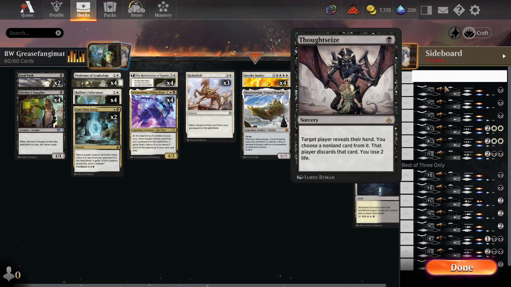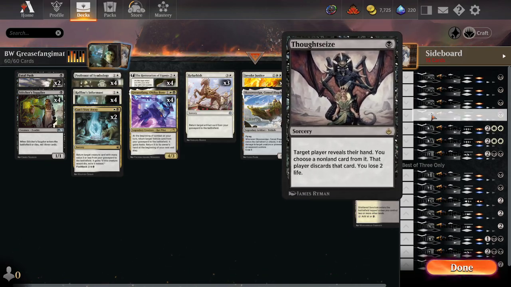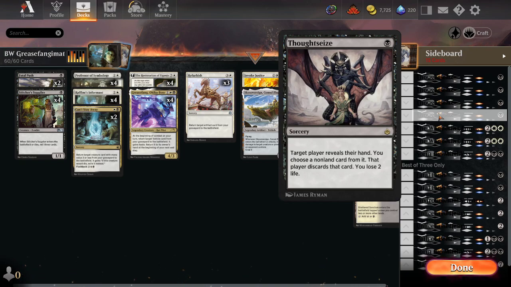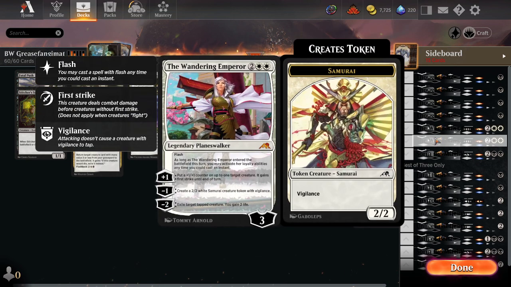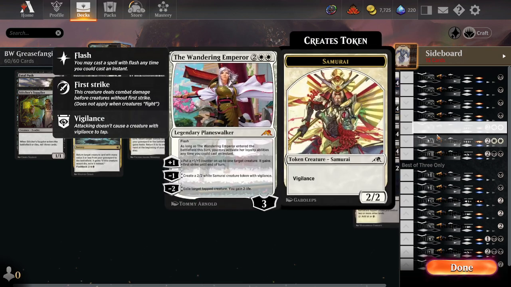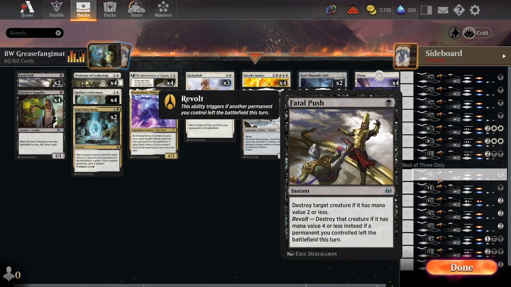So the board... Alright, we'll go through here. So we've got 4 copies of Thoughtseize. Well, the Thoughtseize for combo decks or control, when you want to take counterspells or potential hate cards. We have a couple of copies of the Wandering Emperor. We have a couple of copies of Sorin. Those are kind of for midrange matchups. Obviously, the Wandering Emperor is also good versus aggro. Fatal Push as well versus those aggro decks when you want more interaction.